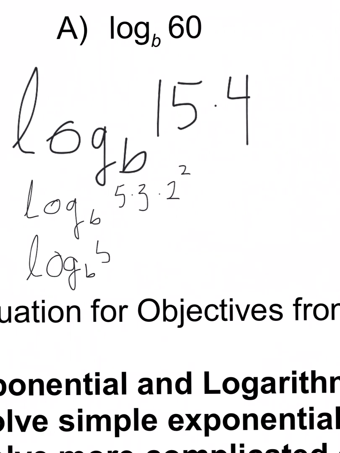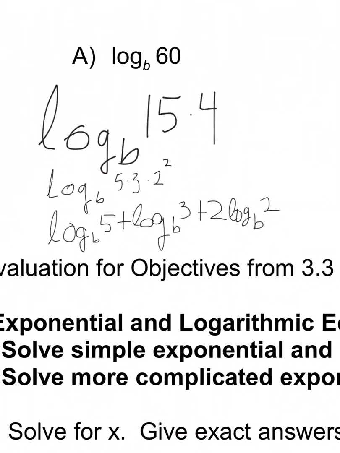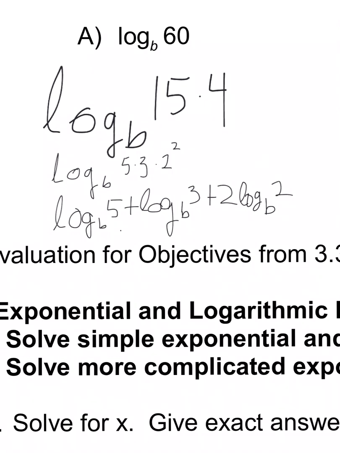It's very important to expand it all the way before you insert your a's, b's, and/or c's. So now I have log base b of 5, log base b of 3, and then plus 2 log base b of 2. I did 2 steps there. One, I broke the logarithms up, and on this one, I also pulled the exponent down in front. And now we can do our substitution. Log base b of 5 is equal to c. This is b, and this would be 2 times a, and of course the order, you can rearrange it.